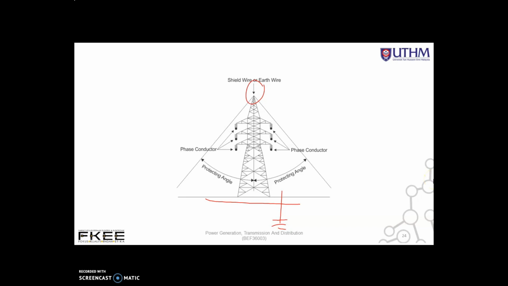So this is all the ground wire. And then a shielding angle of 30 degrees is considered to be adequate for high voltage lines. So here, this one is the shielding angle or the protecting angle, which is 30 degrees. And then ground wires should be able to carry the maximum expected lightning current without heating and have sufficient mechanical strength. That is the purpose of the earth wire or shield wire. The purpose is more on the protection of the transmission system.